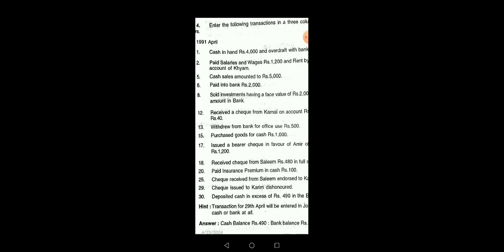Here there are transactions and we need to convert these transactions into our required target. All right, so these are the transactions which would normally be given by any question or in any book, and we are responsible, as accountants, to convert these transactions into usable information. You can see that transactions are given in raw, rough, and simple English language.